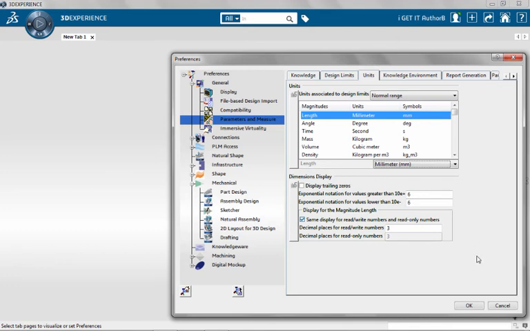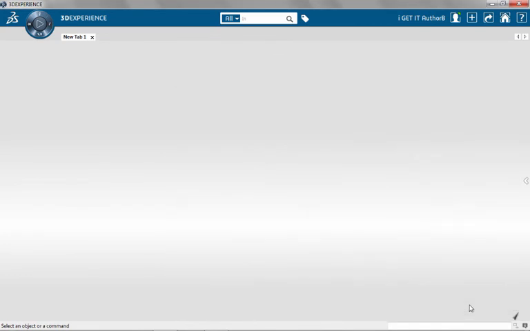If you've made any changes, we've made a couple here, say OK, and your options will then be set. Again, they are set for your login, not anybody else's, so you're not interfering with any other users that you share your workstation with. And those settings, some of them might be locked by the 3D Experience Administrator because there are certain ways that they want things done. They will make that lock, and you will not be able to change after that.